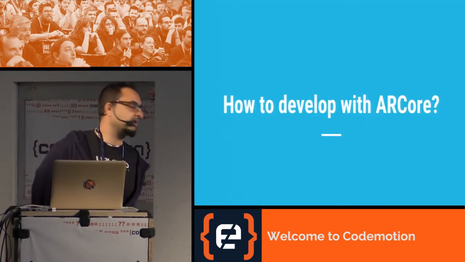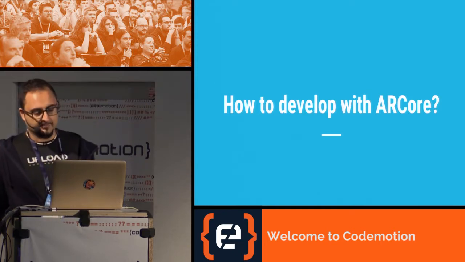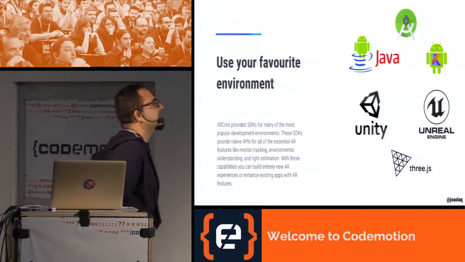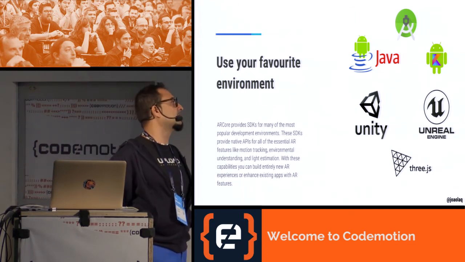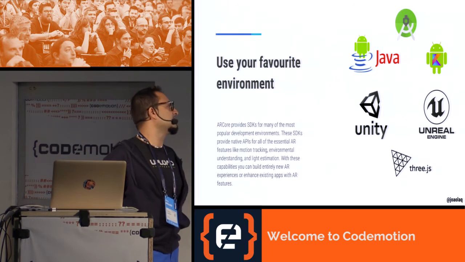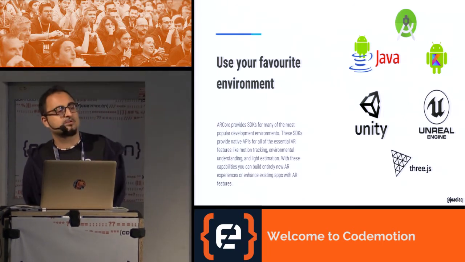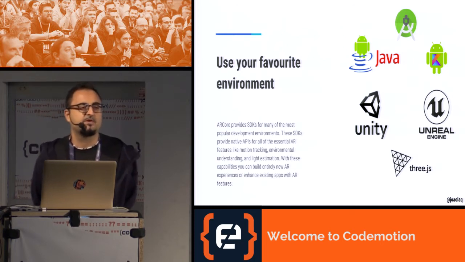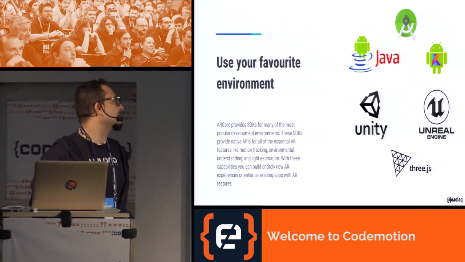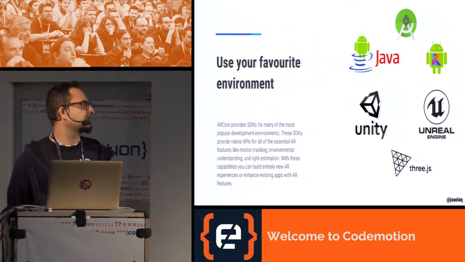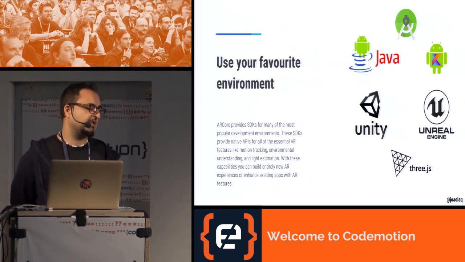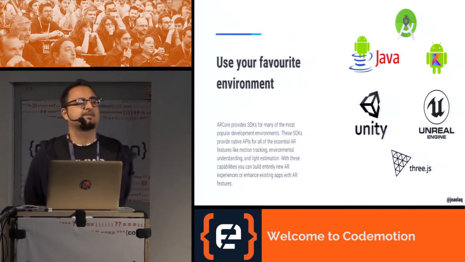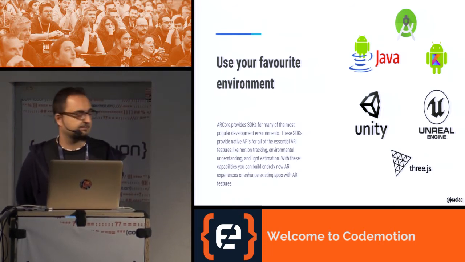So how to develop with ARCore? You can use your favorite environment. You can use native Android development with Android Studio using Java or Kotlin. You can use Unity and Unreal Engine. So if you are coming from game development, it's very easy to develop with this. And later we will see another tool based on the Unity platform that is super cool, I think. And if you are web developers, there's also a version using three.js.